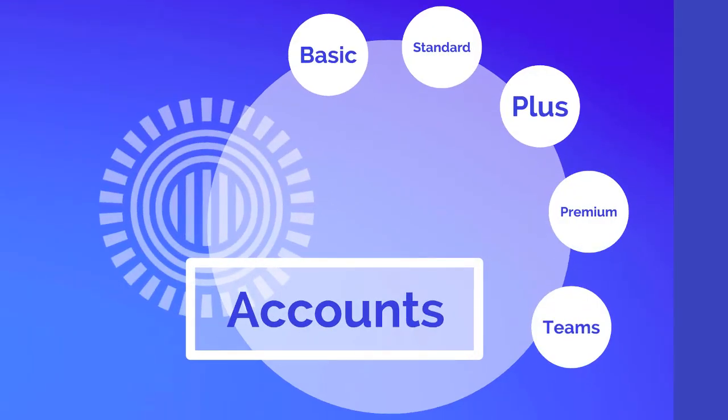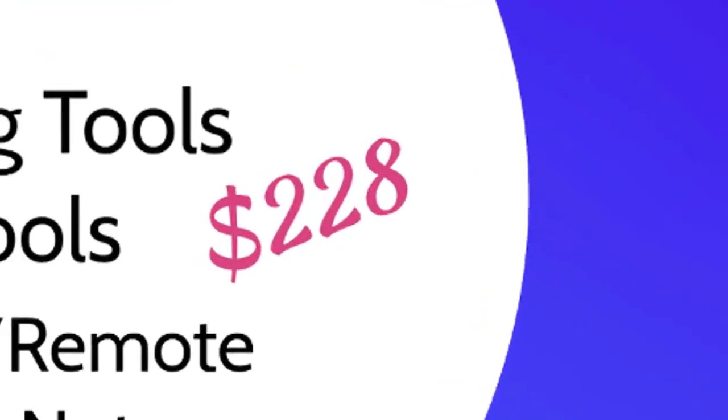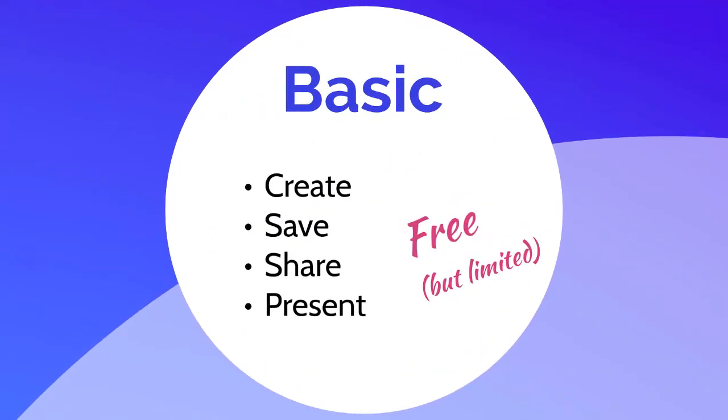Prezi recommends a 14-day trial of the Prezi Plus account, but it can take longer than 2 weeks to make a wise decision. And if you forget the trial's expiration date, your credit card will be billed, whether you're ready to make that commitment or not. The good news is you can take as long as you like to evaluate Prezi by creating your own free account. Prezi kind of tries to hide this option, but it's there if you know where to look.